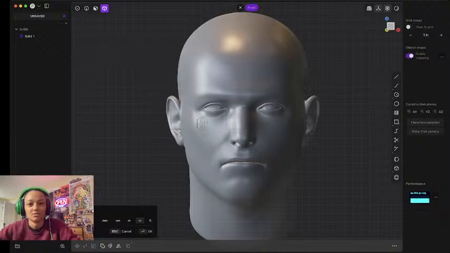Can you see my cursor? No, you can't see my cursor. Let me see. How do I let you see my cursor? Show cursor.